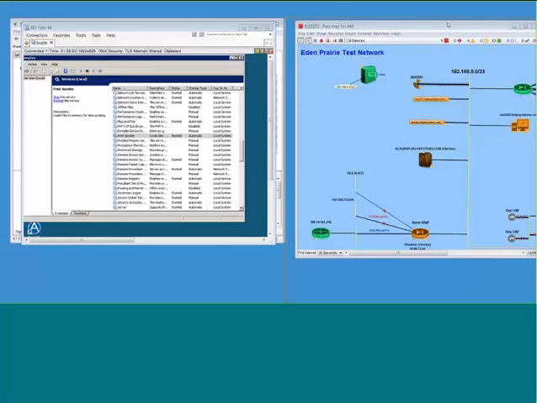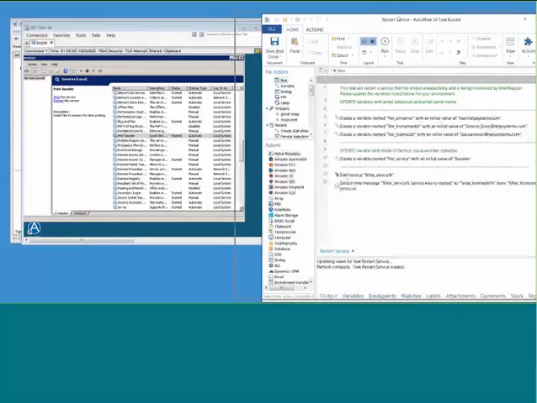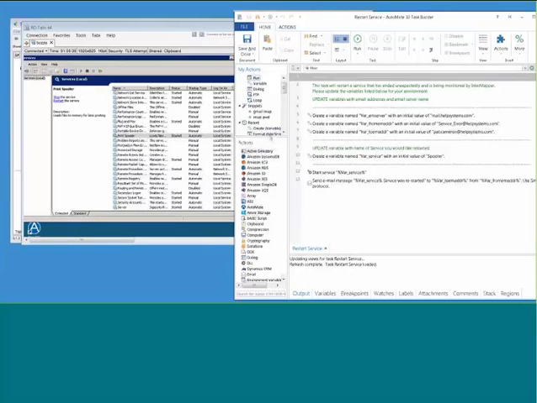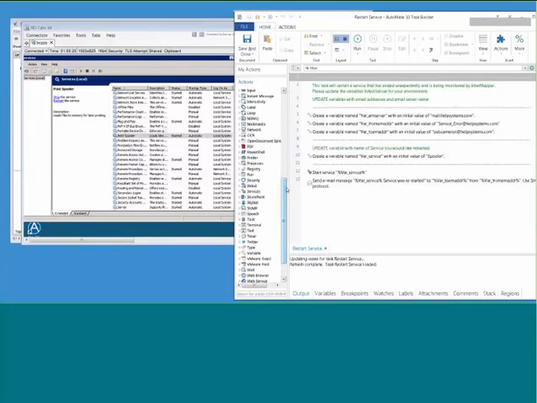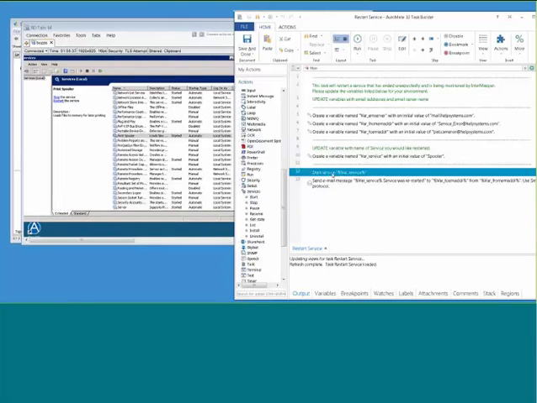So over here, I've got my Automate task. This is the task builder in Automate. And over here on the left side, you can see we have a lot of different types of actions that you can select from and use to create your Automate task. What I'm doing here is I can just drag this services selection over to this work area and restart a service. This is triggered by Intermapper.